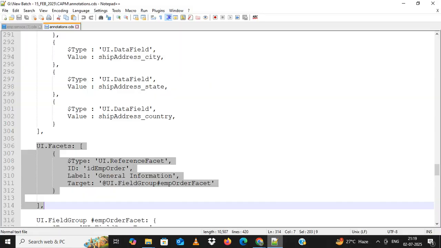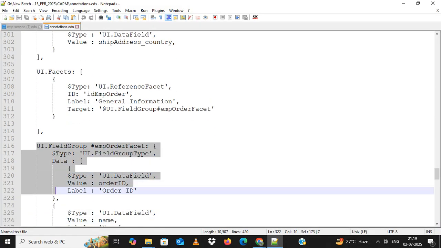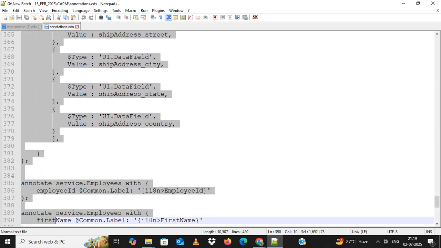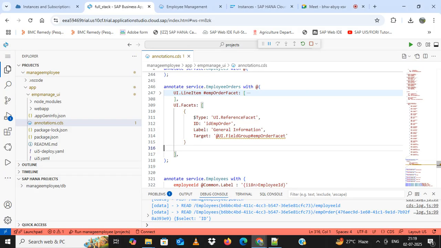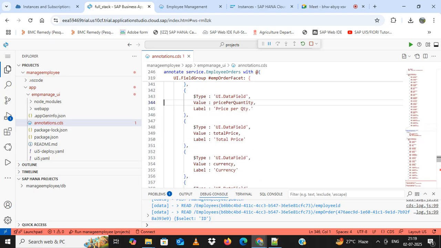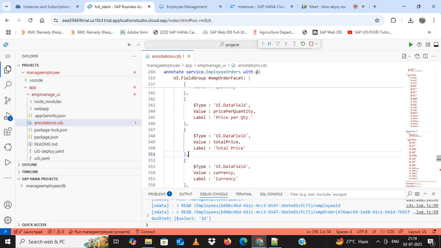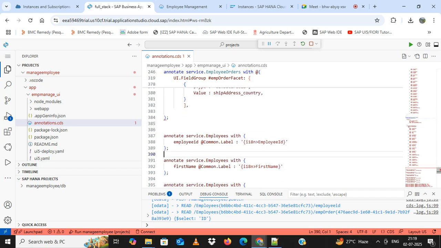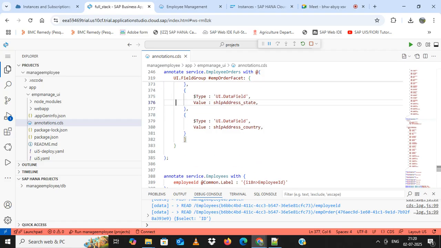Okay, so now we have to paste the field group item. Just copy the field group item and paste it. So here just see the syntax. Okay, so it is starting with curly braces. Okay, so we have to end with the curly braces. Okay, so I missed one curly brace, that's why warning is coming. Okay, so now warning is gone, we can see.